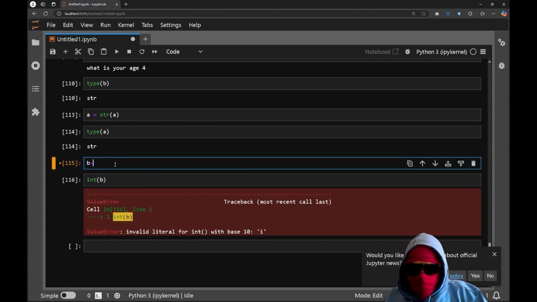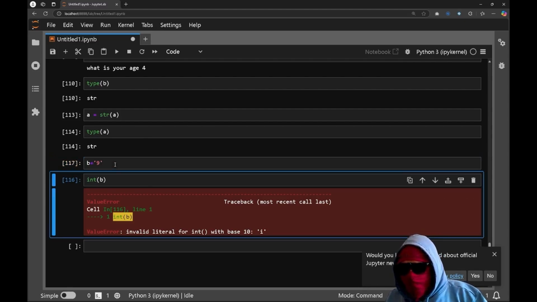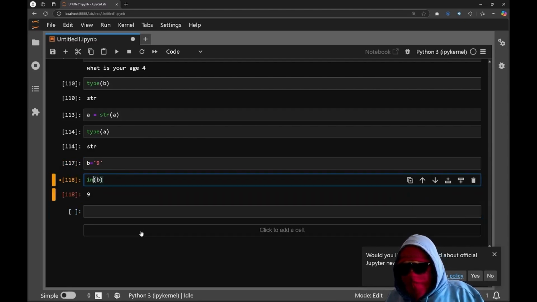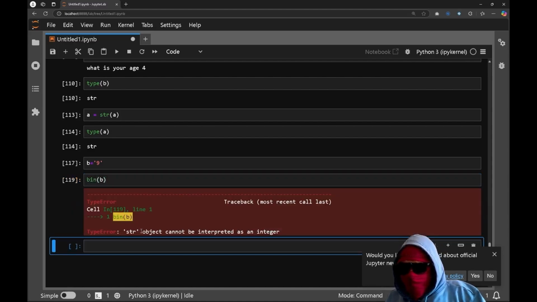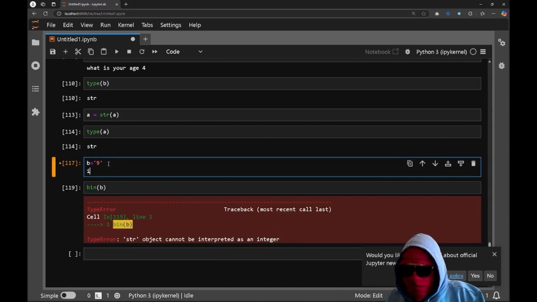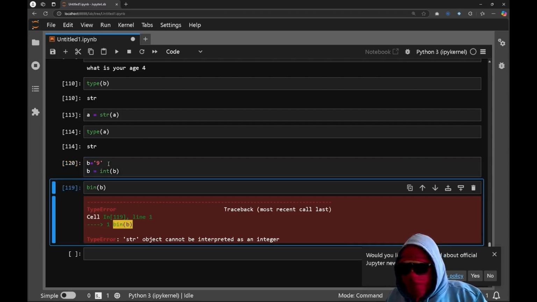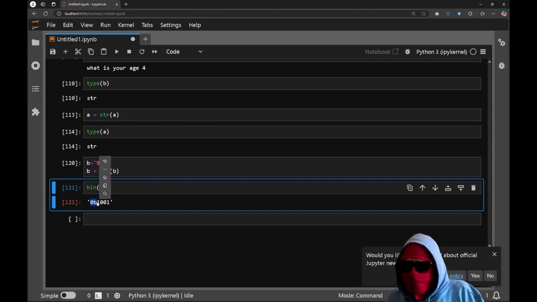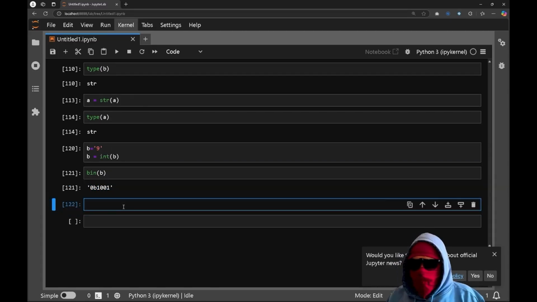If you take b is equal to 9, int of b, you can get it. We can also use binary, which can't be converted like this, so you will have to convert it to an integer first and then convert it to binary. Binary always returns it with 0b at the start, and then this number 9 is 1001.